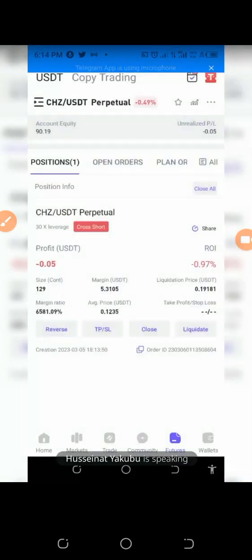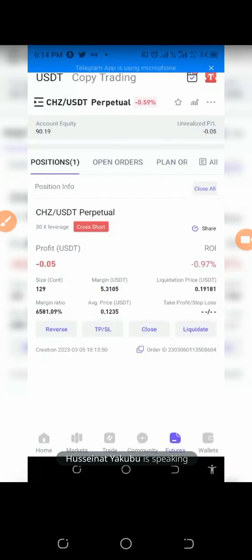Anytime you want to close your trade, maybe you don't want to wait for TP. Anytime you are in profit, like plus 10%, plus 15%, don't wait for take profit. At times it may not get to that take profit; the market will start to reverse. Once you are in 10, 15, 20%, even at times 5%, if you are using reasonable capital. If I'm using 200 USDT, with 5% alone I'm making 10 to 15 to 20 USDT. I don't need to wait for take profit. I will just close my market by myself.